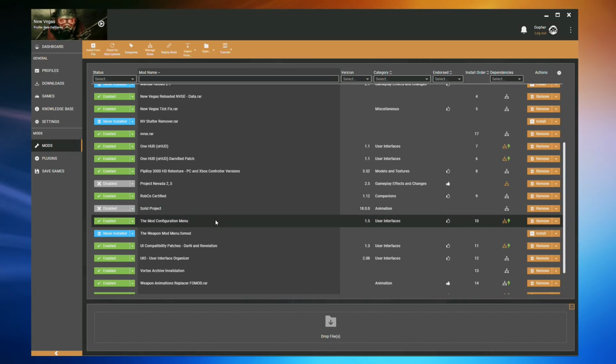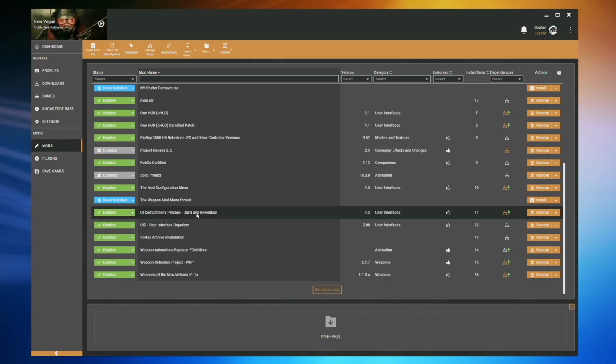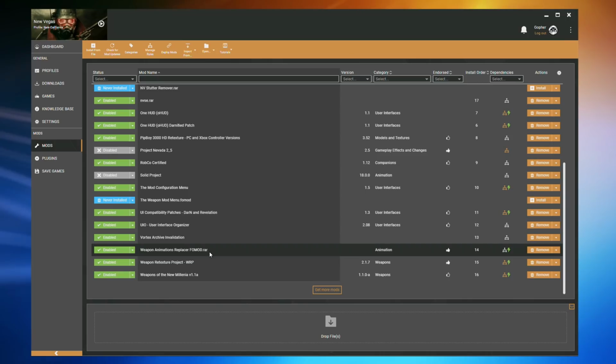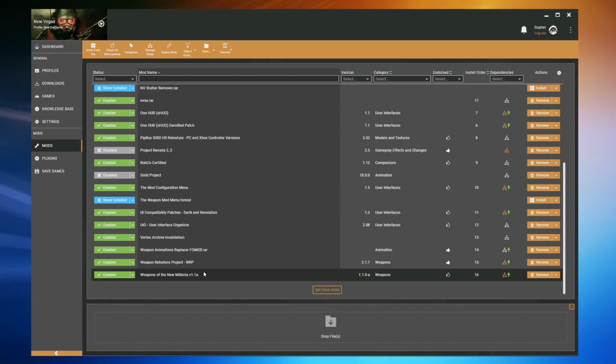Mod Configuration Menu, obviously, don't leave home without it. Weapon Mod Menu, they didn't mention this in the mod list they suggested, but I think this is probably one I'll want. I have not installed it yet. I've got a UI compatibility patch between DarNified and Revelation, which is the UI mod they generally use in Fallout New California, apparently. I'm using UIO, which merges all the heads-up display things. Weapons animation replacer, because I want the weapon animations. Weaponry Texture Project, this was one that they recommended, and Weapons of the New Millennium.